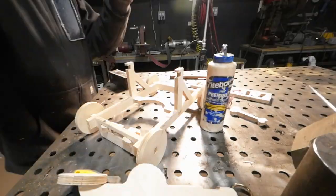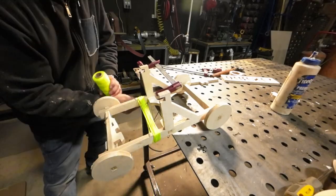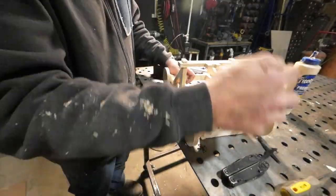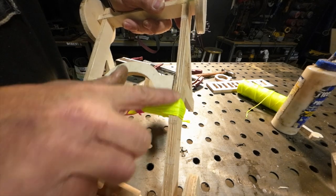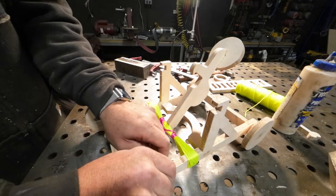I'm just practicing to see that it's all worked out well. So I always say, make it again. The first one I made, I was having a lot of difficulty wrapping it because I didn't have it in a vise. You see, I just clamped it to the table. It made it a lot easier to wrap the string. And now I'm getting some deflection there.